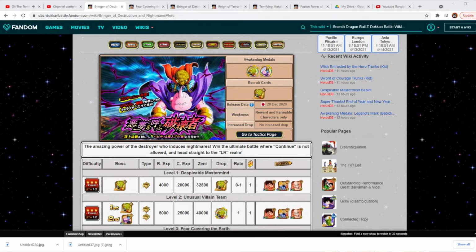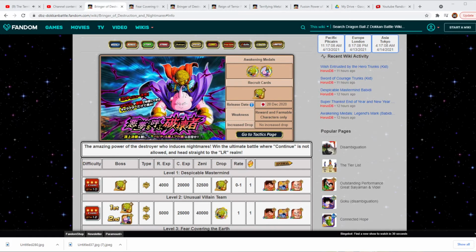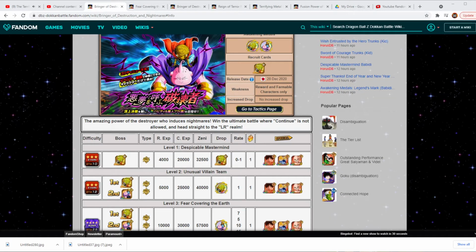In today's video we're going to be talking about the new LR that is going to be coming together. And no, it's not the summonable one, however it is a Prime Battle LR. We are getting the Babidi and Buu LR right here on Global. Now, this is actually a really cool card, and we'll break him down here in just a second and give some pointers as far as what I would recommend for a team. But it's going to be just your standard Prime Battle.